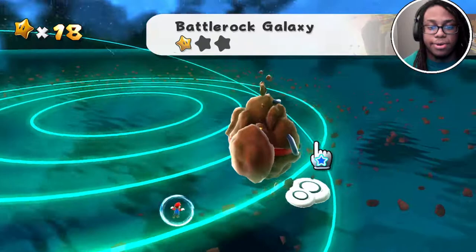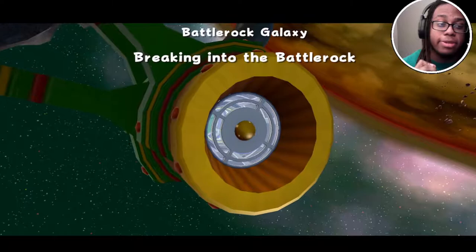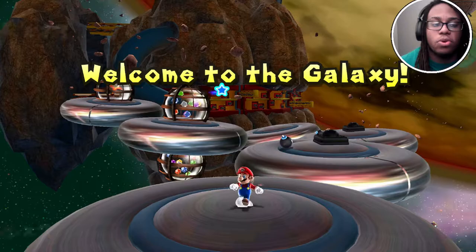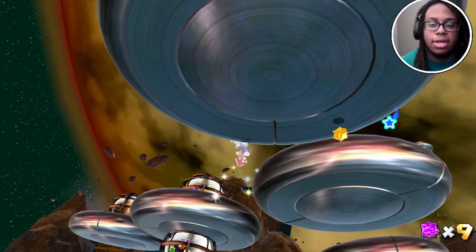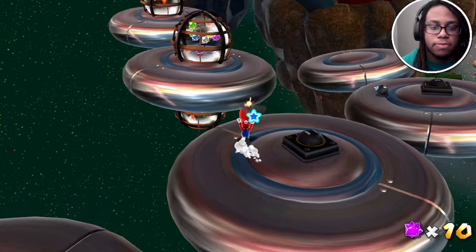That got annoying, okay? The reason why it got annoying is because, oh, going to the next star. The reason why it got annoying is because I felt like the game did not properly tell me to fling in a certain direction. It just kind of said move your pointer, which again is good advice, but I felt like they could have just said move your pointer right from left or just hold the A button. They didn't do that, and I felt like that was kind of a missed opportunity, pretty much.